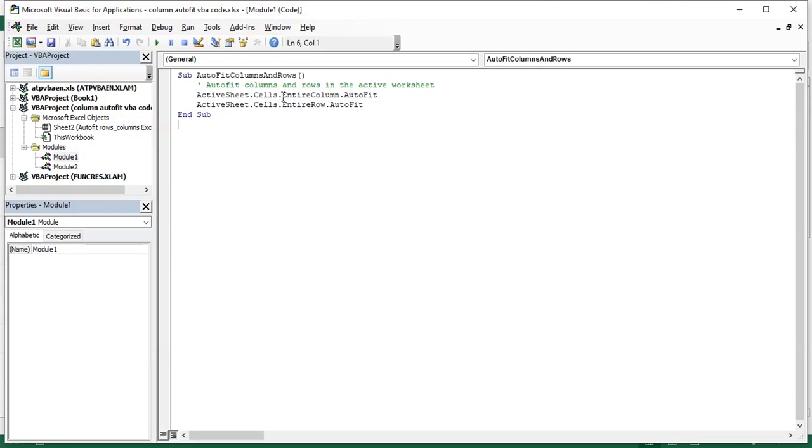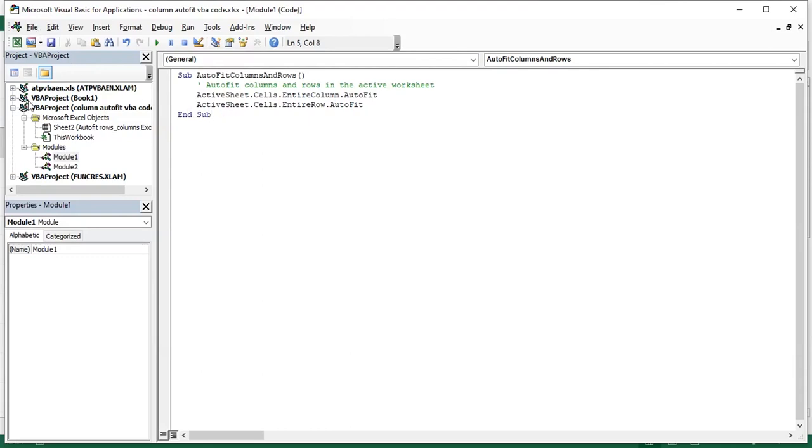And the same way, ActiveSheet.Cells.EntireRow.AutoFit, because I want rows as well. If you want to apply it just to the rows, you can use just this single line. If you want to apply both, you can use this Autofit rows and column. Every code starts with Sub and ends with End Sub. Now Control S, or go to File and Save.